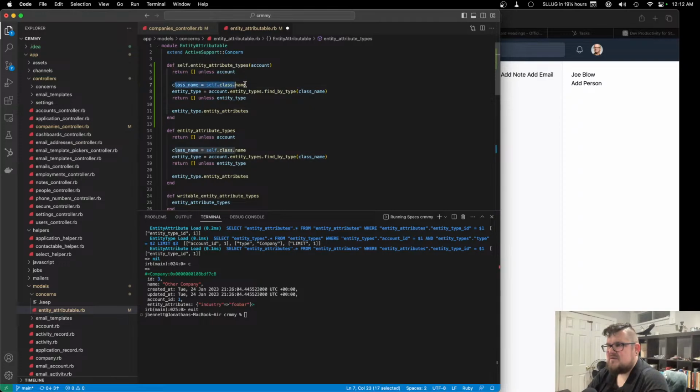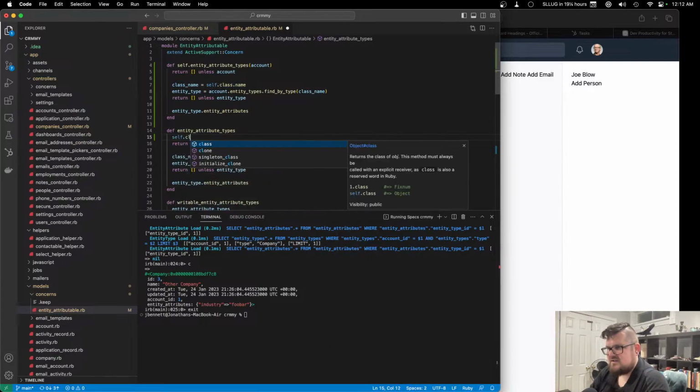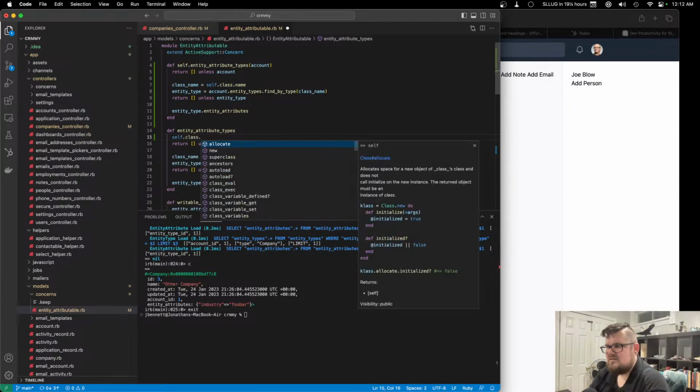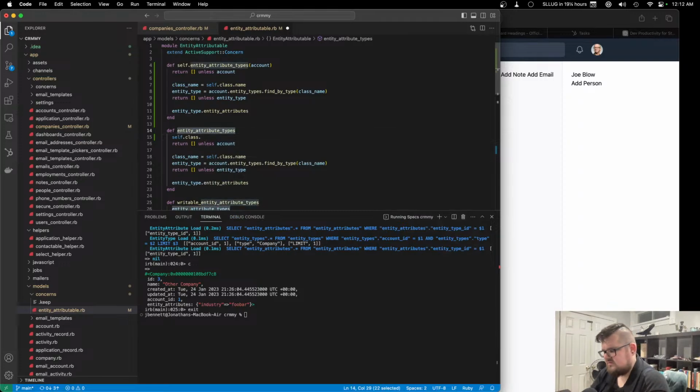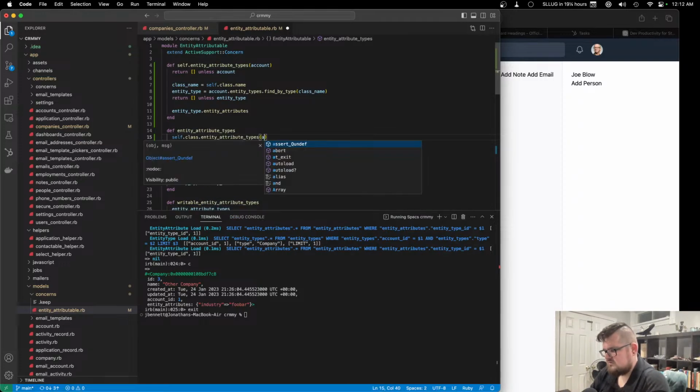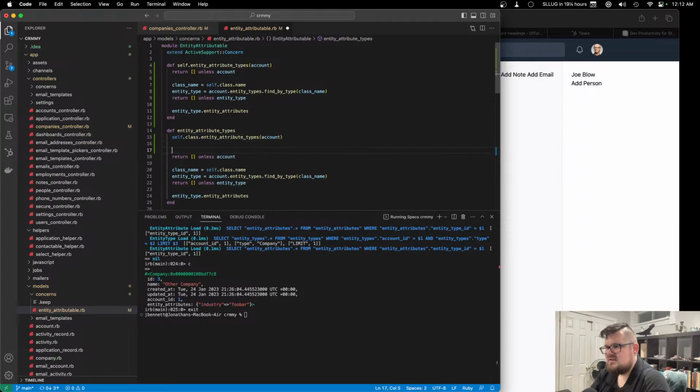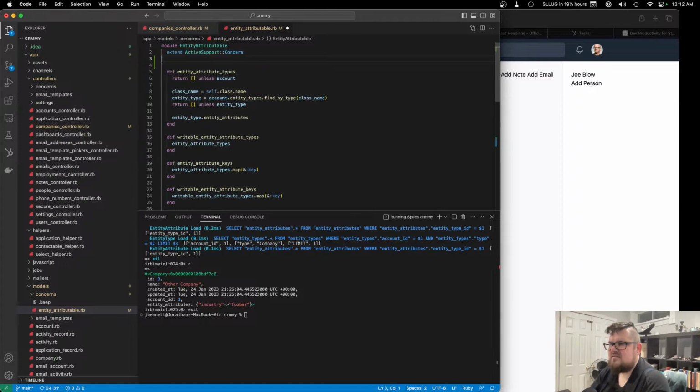This has to be dynamic because we don't know the name of the class initially. So we have something like this, and then in here we could just do self.class dot, just to throw it up if we wanted to. Something like that. But I haven't decided if that's a great way to go or not just yet. So for now, I will hold that off.